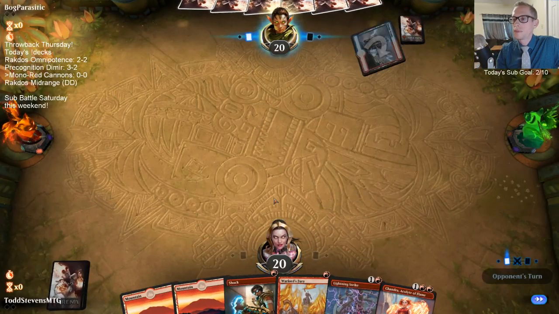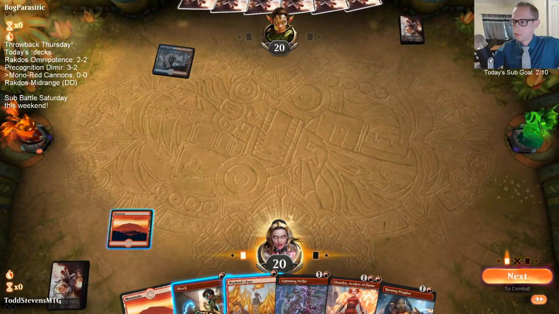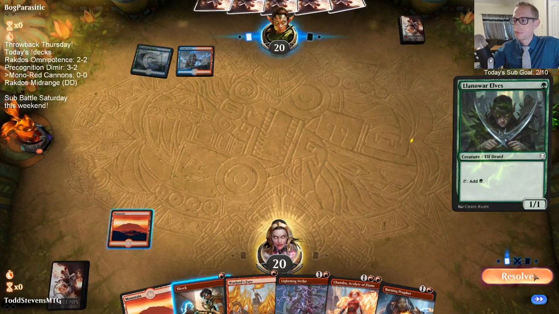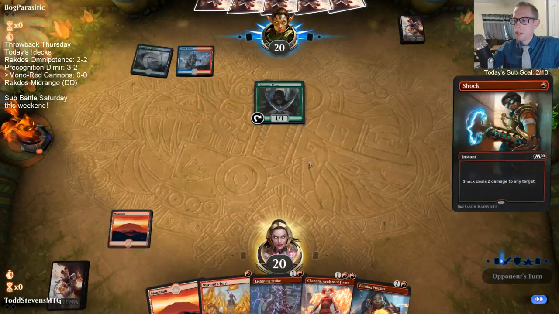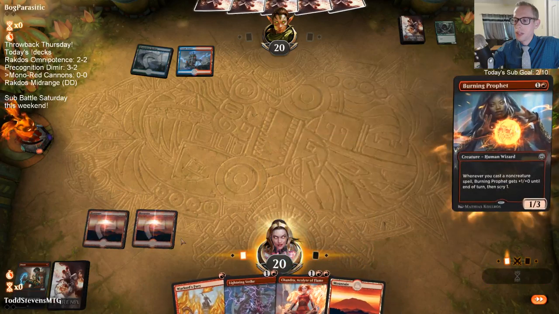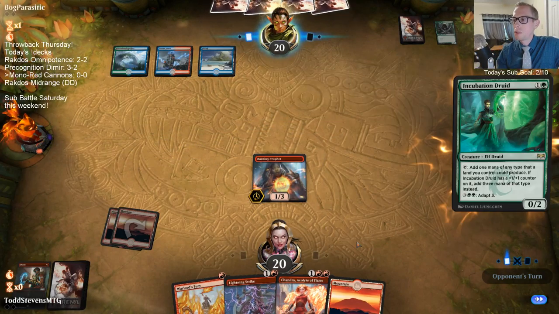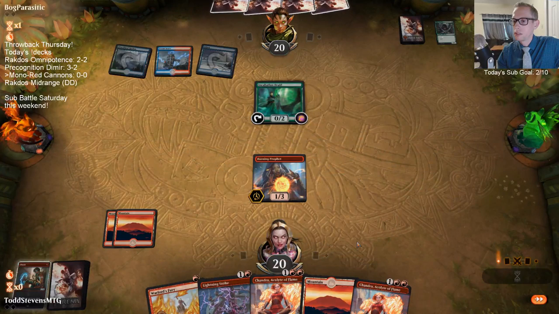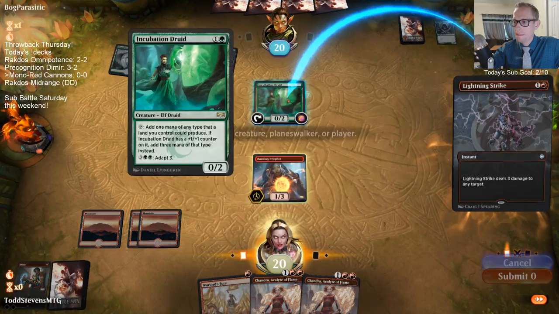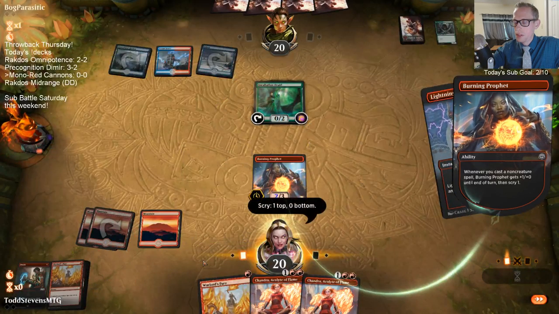All right, here we go. Whoops. All right, looking like elementals. Kind of waited on the Warlord's Fury there. For the Burning Prophet, it pumps the Burning Prophet, we get the scry, all that kind of stuff. Yeah, Fury's good.